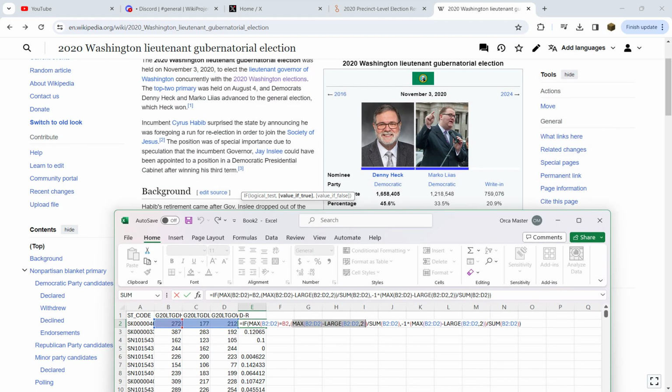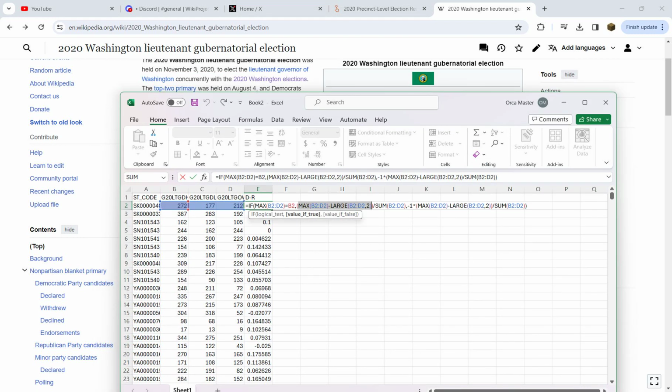So he's the positive numbers. And if it's not, then it's either going to be the case where it is a tie, or where Lias is the winner. And if it's a tie, then it's just going to be 0 over whatever. And if it's times -1, it's always going to be 0. So yeah, that works out.